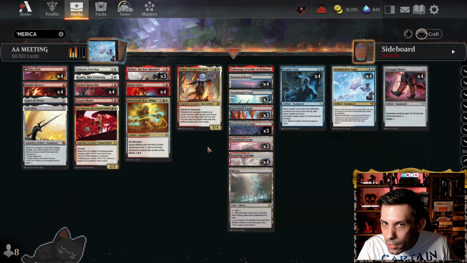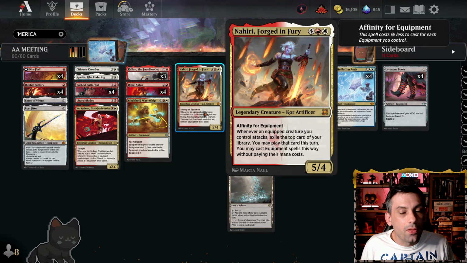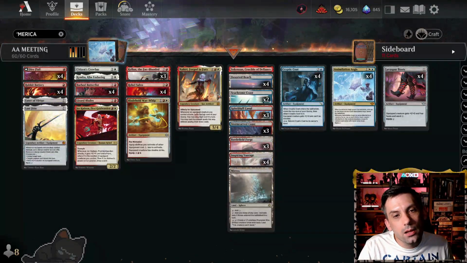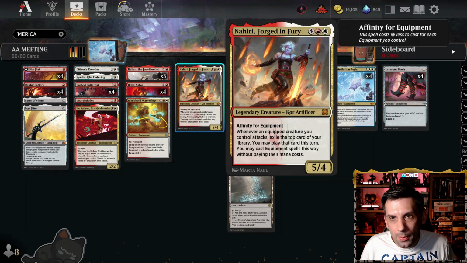And then the last card we have here is 1 Nahiri, Forged in Fury. And honestly, this is a card that I would consider, even though it's legendary, running multiple copies of, possibly even replacing something like Kemba or Kadeen, because it's just so good. It's a 5/4 with affinity for equipment, so if you have 4 equipment out, it is just 1 white and 1 red for a 5/4, just 2 mana, which is nuts.